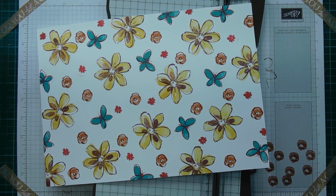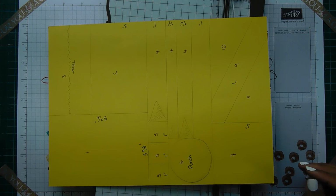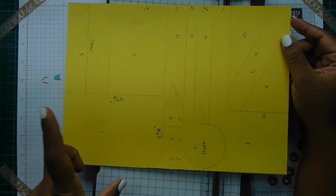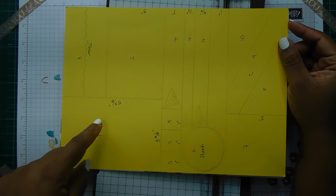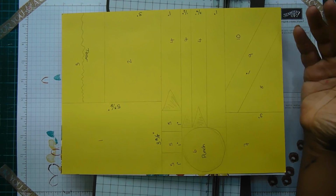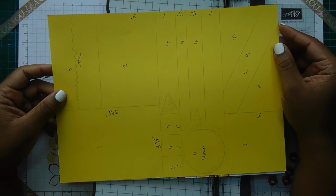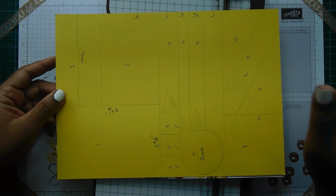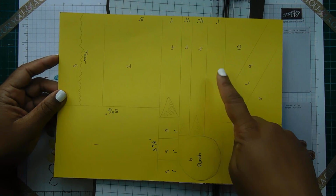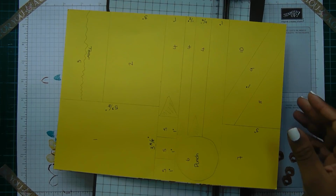So I'll show you my sketch that I made just with a piece of A4, and I just made some measurements, marked it off, and I've written which bit's going to go on which card. So 1, 2, 3, 4, 5, 6, 7, 8, 9 and 10. So we're going to get 10 cards hopefully out of this, but again, you can change it up however you want. I haven't got anything on that one. I've got an extra strip there, so I might add that to one of the others. But anyway, yeah, you can change it up, do whatever you want.